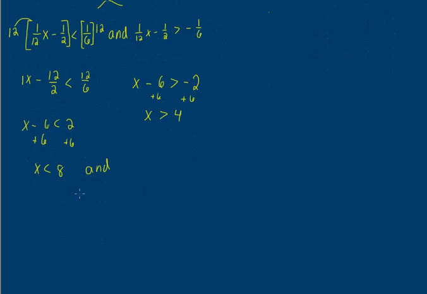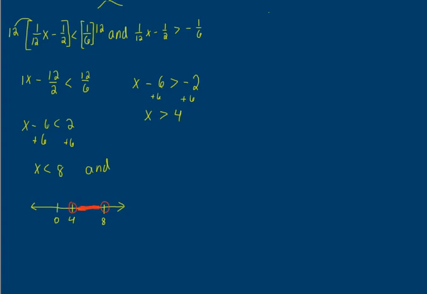So to get a visual of this, even though the question does not ask for a visual, here is 0, here is 4, here is 8. Our solutions, I'm going to put in red, if I circle here at 4 and circle here at 8, because 4 and 8 are not solutions. It has to be less than 8 and greater than 4, so our solutions are right here.